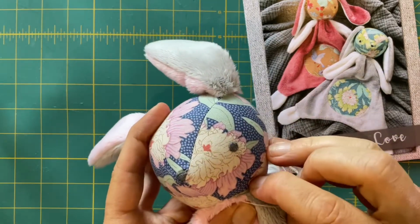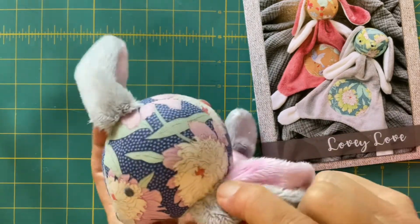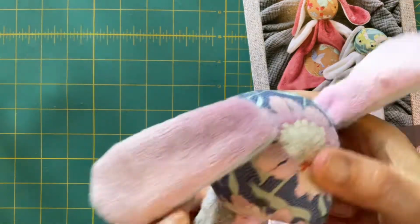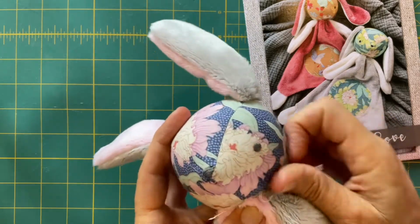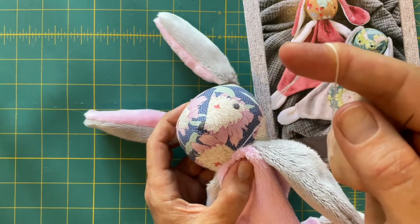Now this is where I was mentioning if the head wasn't stuffed quite so tautly, we'd probably be getting, you can see actually one little slight pucker there. I think that might be the only area I've got a pucker, but you would just get more of that puckering in the head if it wasn't as firmly stuffed. Okay, so I've gone around 2 times fully.